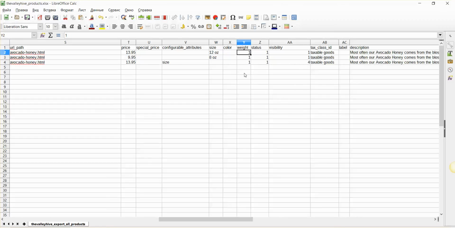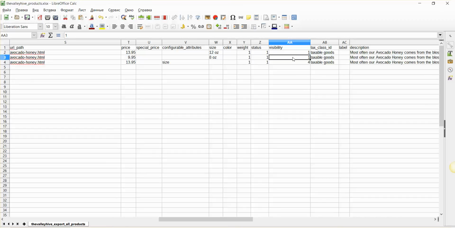Weight, here you should populate the actual weight of the product. Status. 1 means the product is enabled. 0 will mean that the product is disabled and this product will not be showing on the front end. Visibility. 1 means the product is not visible individually.